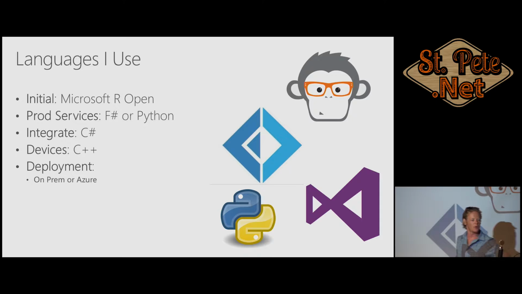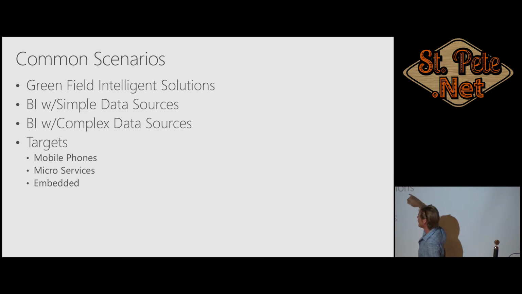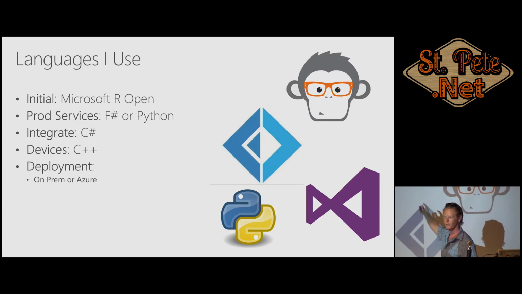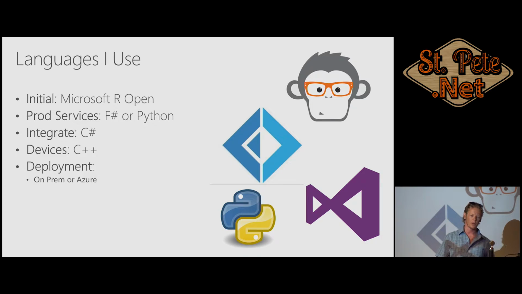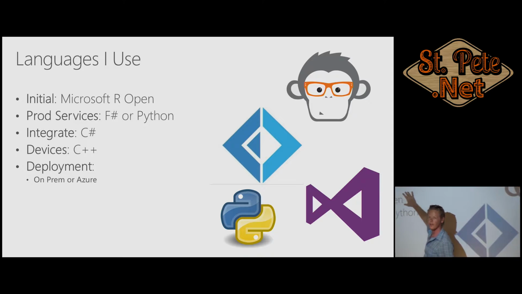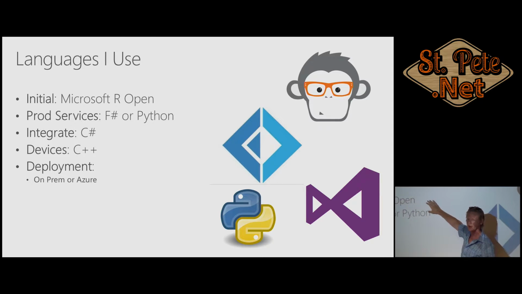The nice thing is that if we go back to this one, if we're doing greenfield, these two, or these two, as long as we're not going embedded, I can pretty much copy-paste any of that initial discovery code that I wrote and put it into SQL Server 2016. Or I can deploy it to a Spark Hadoop cluster. Or I can deploy it to, what was the name of that server? Shiny. There are a couple of other hosters that bypass a lot of the legal issues involved with the R language itself. So that's really good. I can start here, and no matter what direction my project goes, even if it's embedded, at least I have a quick way of getting up and seeing what I have to contend with.